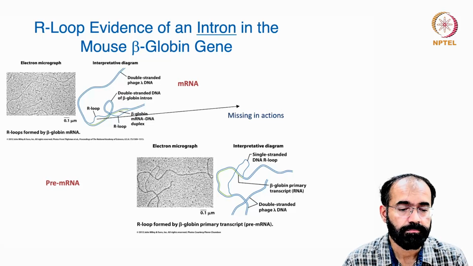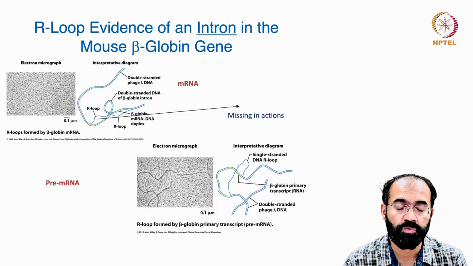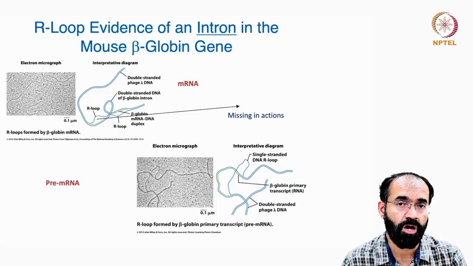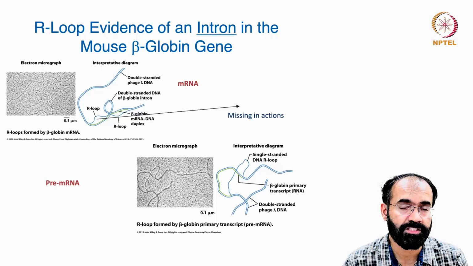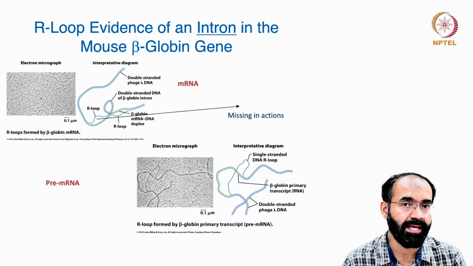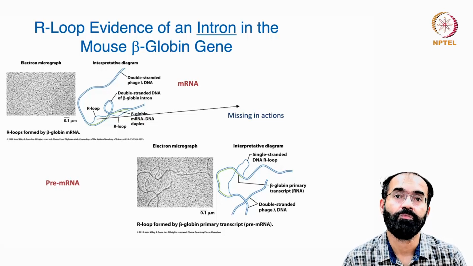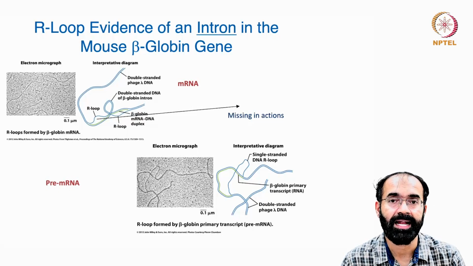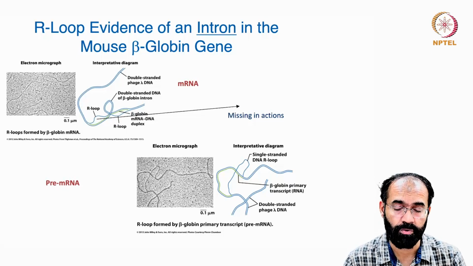So this is an electron micrograph and this is another electron micrograph. If you are using pre-mRNA as the probe, which contains the intron, you will have an identical size of the loop. Whenever transcription happens, it produces the pre-mRNA, and pre-mRNA has introns and exons intact. So the hybridization will be equivalent. You will have one strand of the DNA projecting out, and the RNA has hybridized onto that.